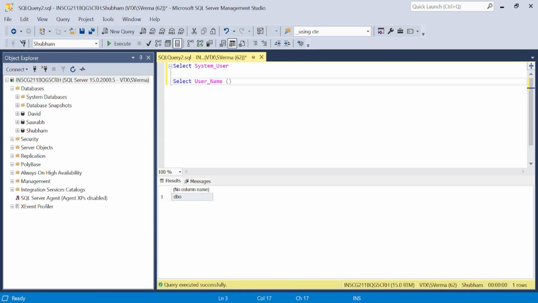So with this category guys, we have covered almost all the functions of SQL which are majorly used in our day-to-day projects. So we have covered various categories like aggregation, date time, advanced, text functions and a lot more.